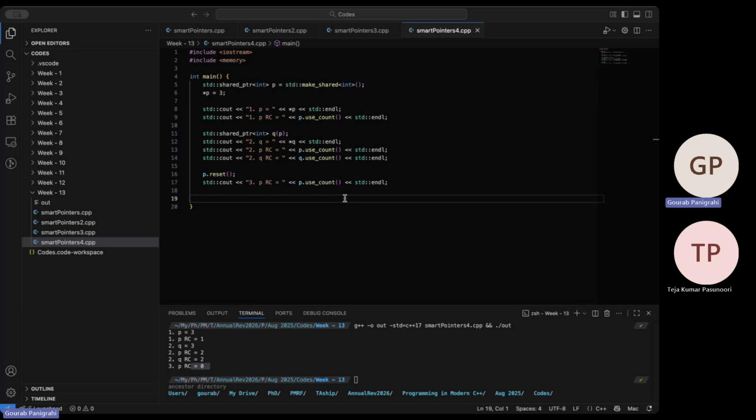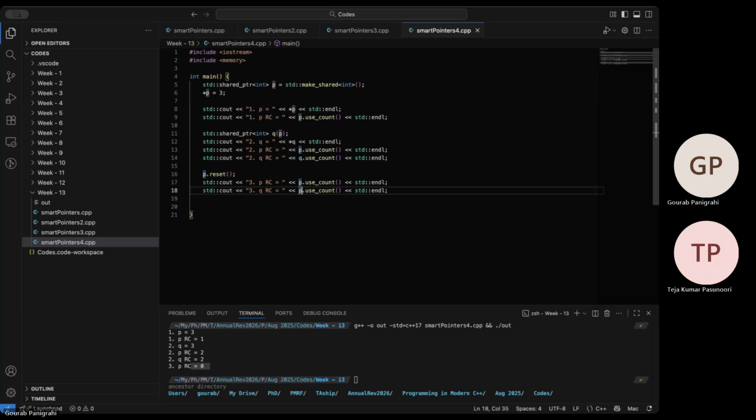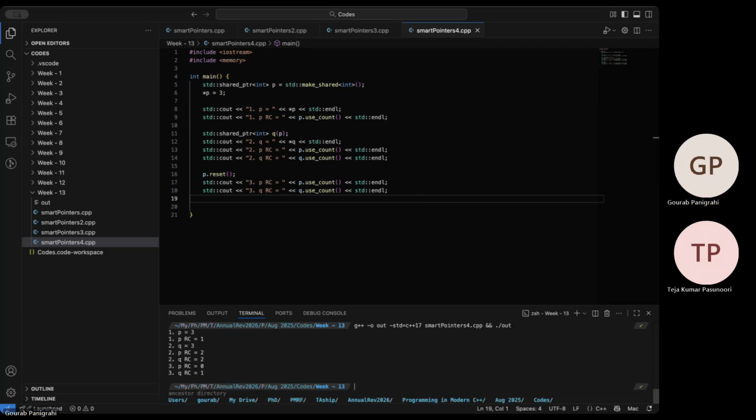As in, if you had a Q pointing to that same object, and P was initially holding that data, then making a reset essentially frees up whatever P was holding. Let me print that and see. Oh no, actually, I think Q will still hold it, because we reset it from P, not for Q. So let's do that. Yeah, correct. So what actually happened is, with the reset, P no longer points to the object which had 3. We did not do that for Q. So the reference count was set to 0 for P, but if I try to find the reference count for Q, it still shows 1, because now only Q points to that object, no longer P. I hope this example is clear.